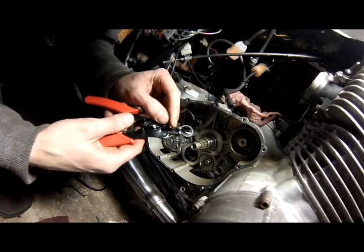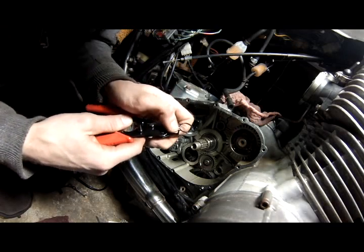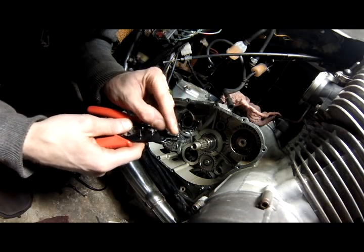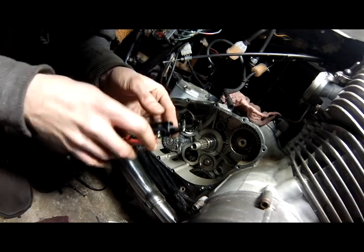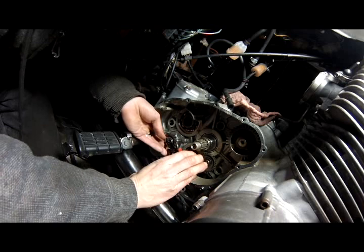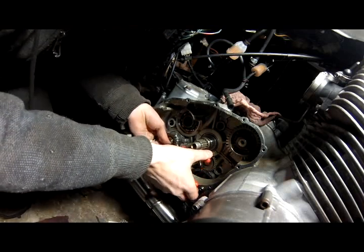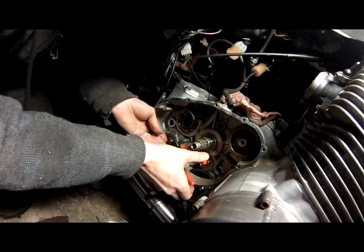I filed them down and got them just nicely snugged in there. And actually, I guess the hole size was a little bit different on one of these. These are probably cheap ones, made in China or something like that. So now, I can only hope that these pliers will fit. Son of a bitch.